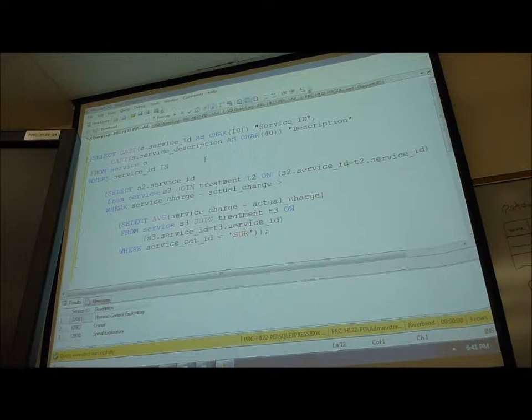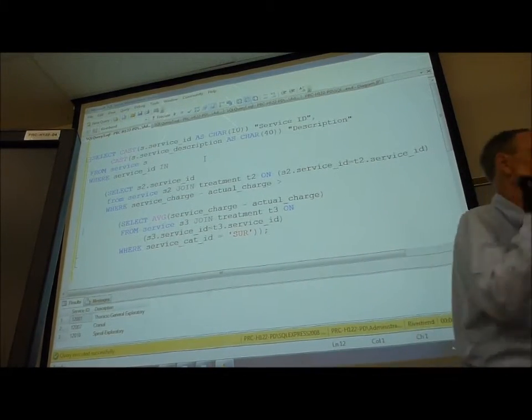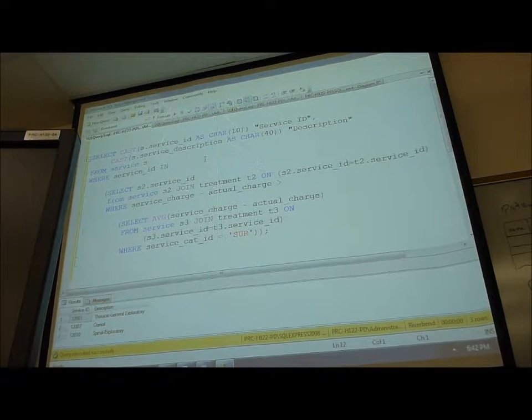Pardon? That's a habit of mine. Because I started out in that wonderful world called the command line, and I had to terminate it with a semicolon to say, all right, that's the end of it, go ahead and run. So it's not necessary. Not in this environment. It already takes care of itself. But if you put a semicolon in there, it's fine.